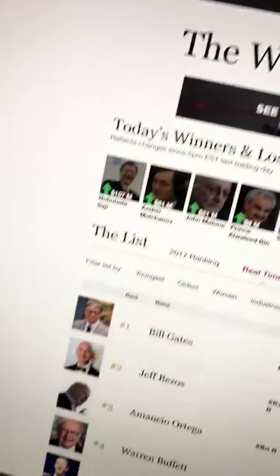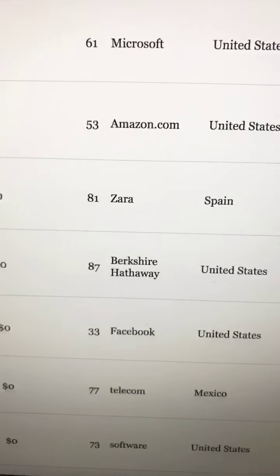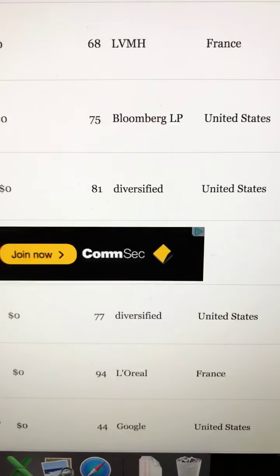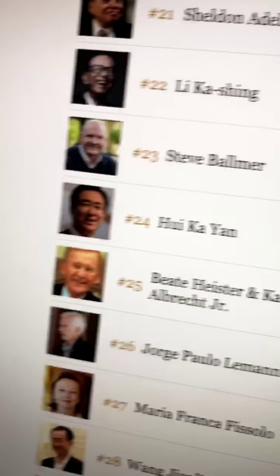It's entropy. Let me show you the world's rich list. You can see for yourself what makes more money. This is the latest Forbes World Billionaire list. I reckon it's real time. So what do we got? Bill Gates. Here we go. This is the list. Bill Gates. Business, business, business, business. Investing in business, business, business. Basically all business and casinos until we get to real estate down at 24.